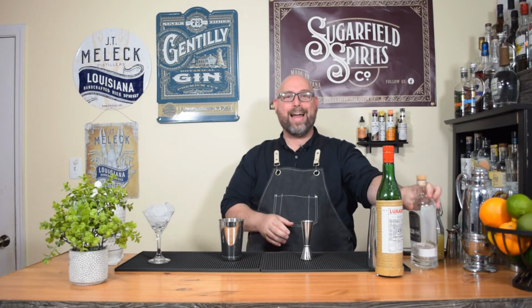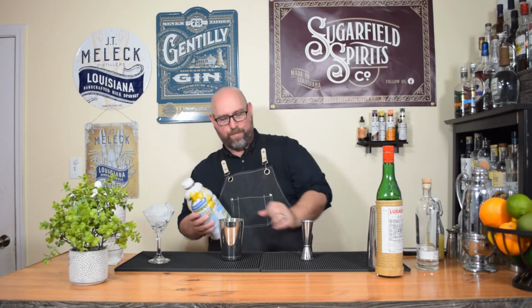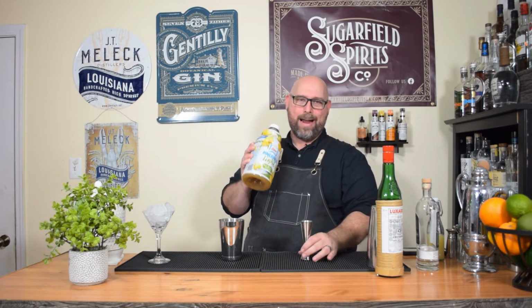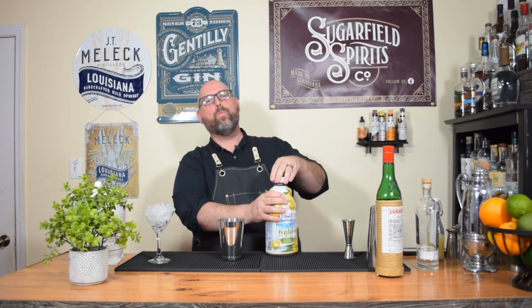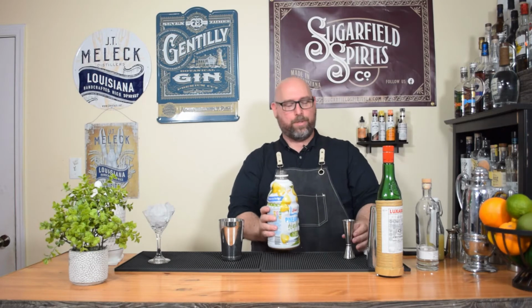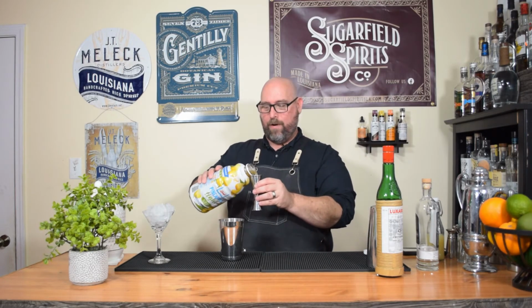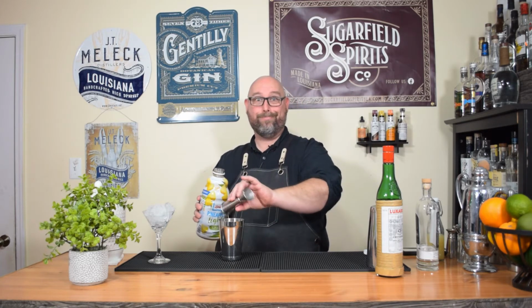Next, we're going to go with some pineapple juice. If you watch some of my tiki and my tropical videos, Libby's light pineapple juice, 1.75 grams of carbs. We're doing 1 3/4 ounces. So that is 2.8 grams of carbs. So far, I really would only count that.